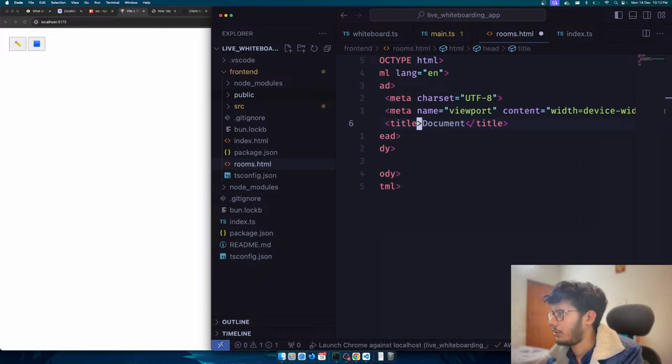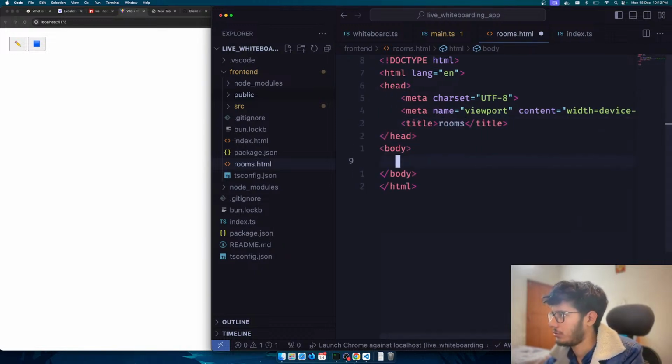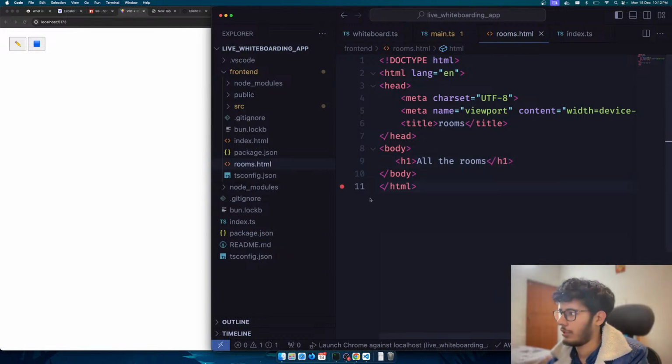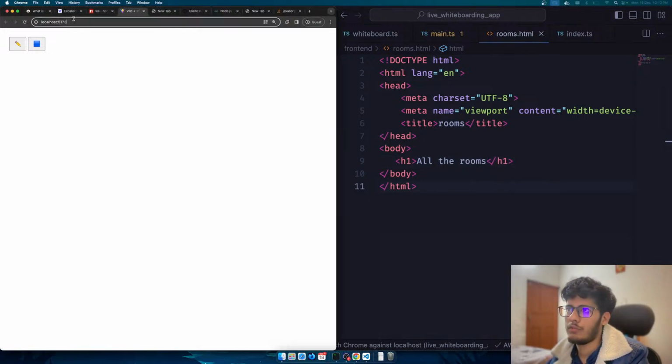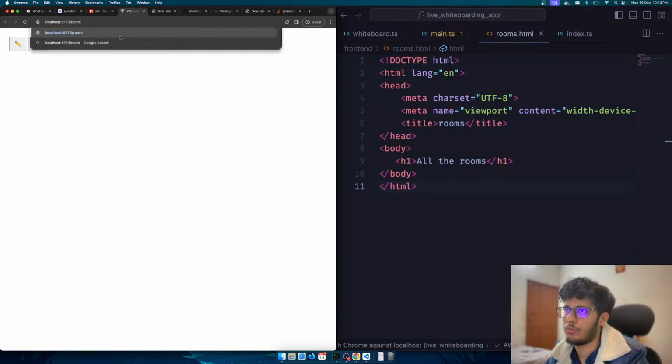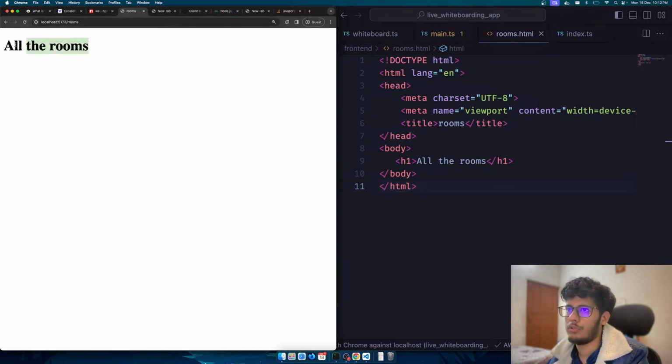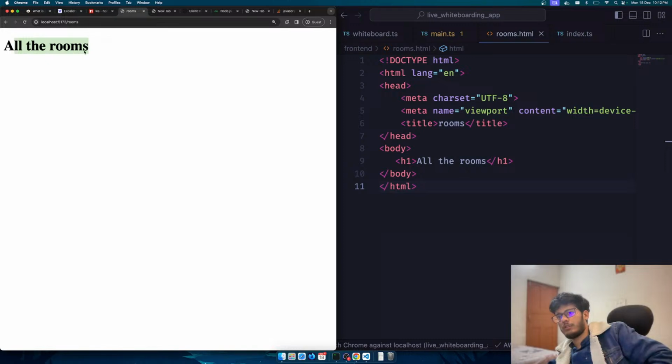Let's put an h1, rooms. Does this work if I just go to slash rooms? Yeah, it works. So if you go to slash rooms, we have all the rooms over here.